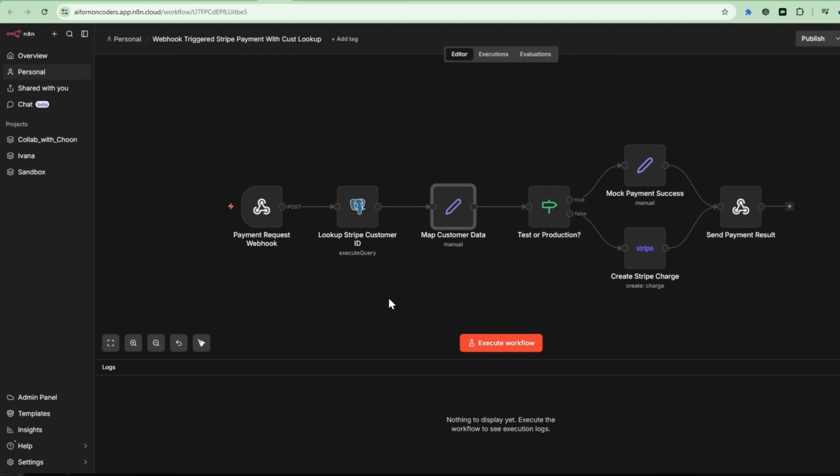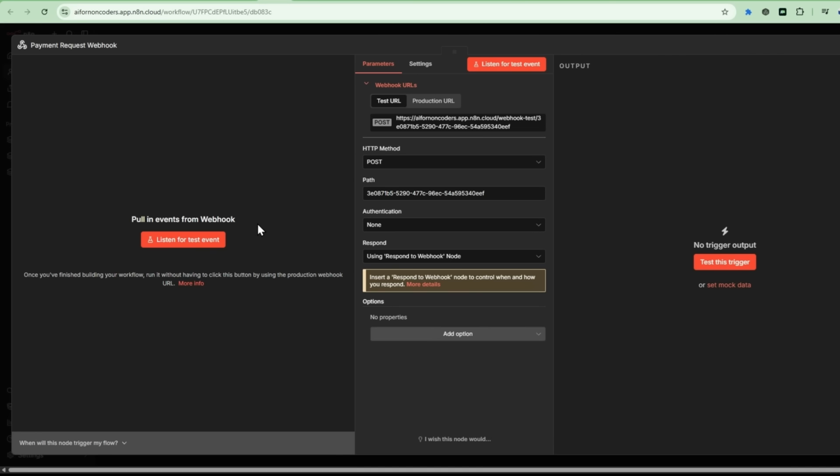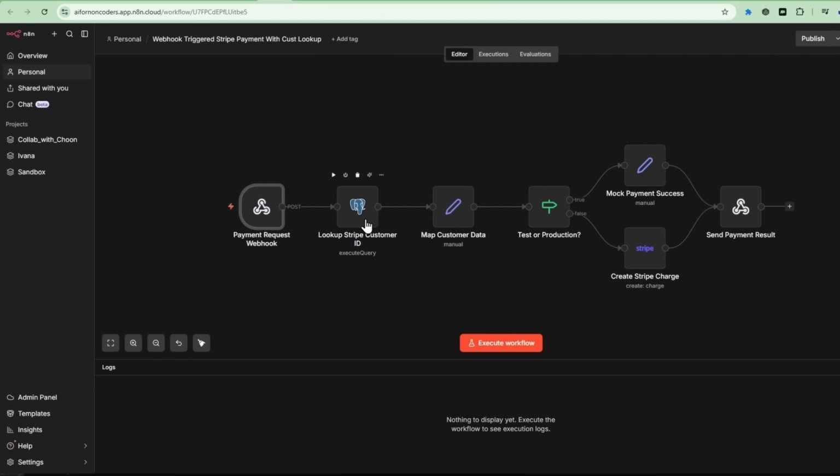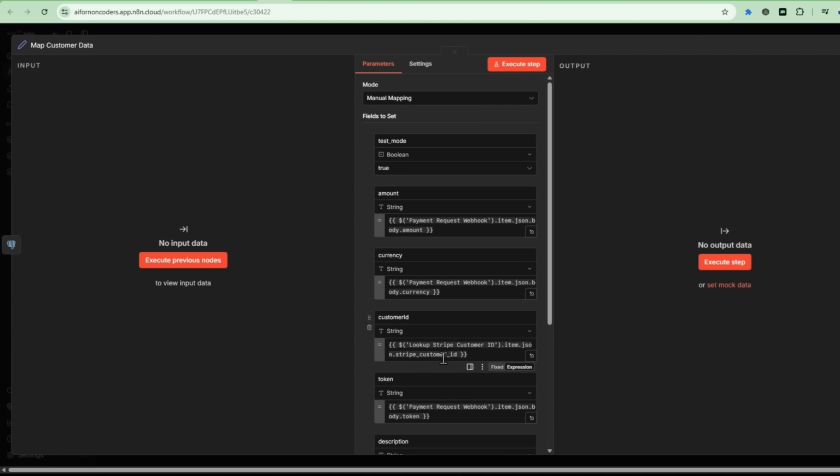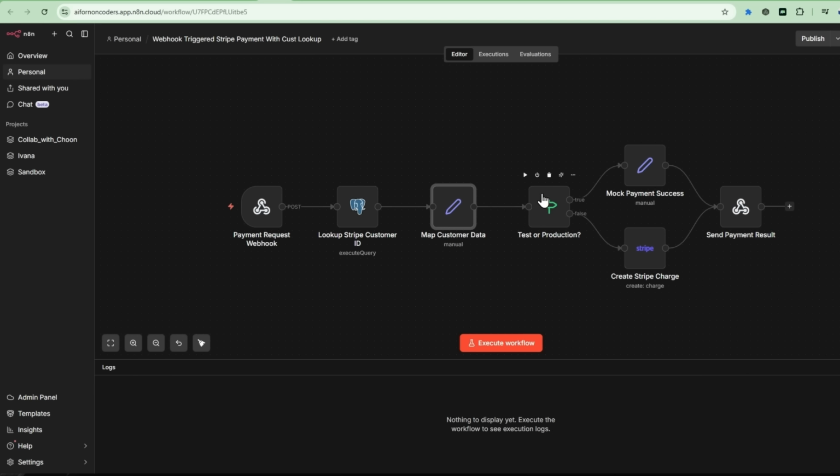All right, so let's see how this is put together by first looking at the N8N MCP server that does the Stripe payment. So we start with a webhook. This webhook will take the parameters and then pass it into a Postgres database that looks up the invoice customer ID and maps to the Stripe customer ID. And we put an edit field here that creates variables for the various parameters that we need. Next, we have an if statement here for a production or test workload. So for a test workload, it mocks the payment, and for the production, it goes into my Stripe node and sends the payment and then returns results.